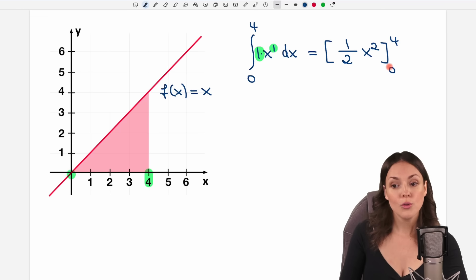As soon as you've done that, we can insert the limits now. We always start with the upper limit and insert it for every x that we have in here. So we have 1/2 times, and instead of the x, we're going to write the 4, so 4 to the power of 2.